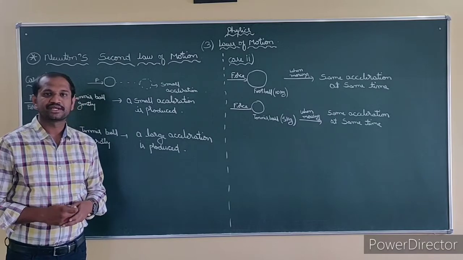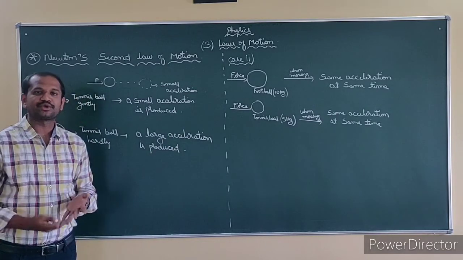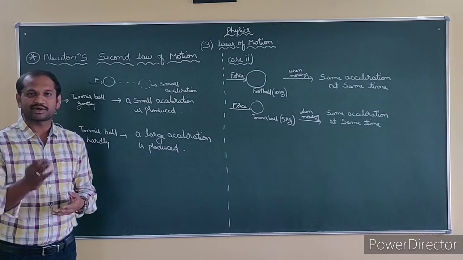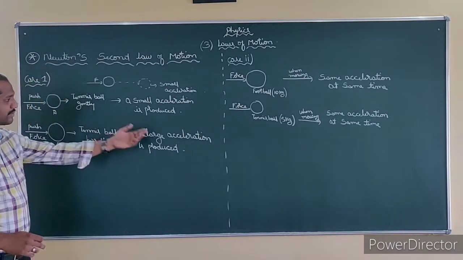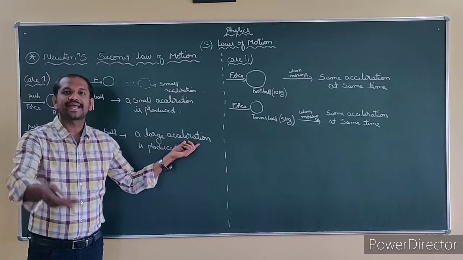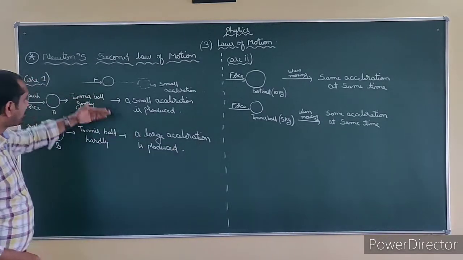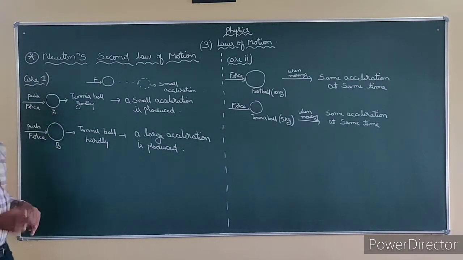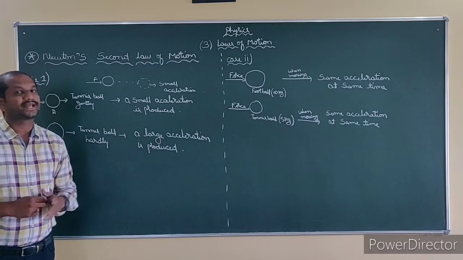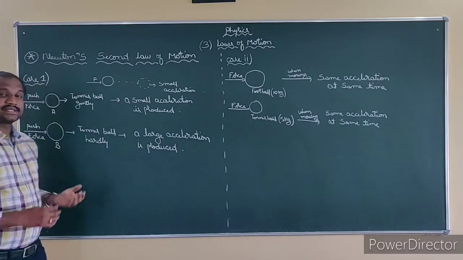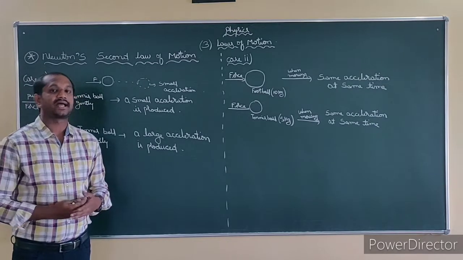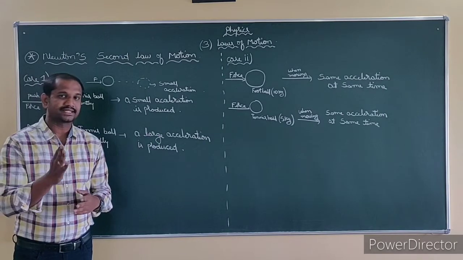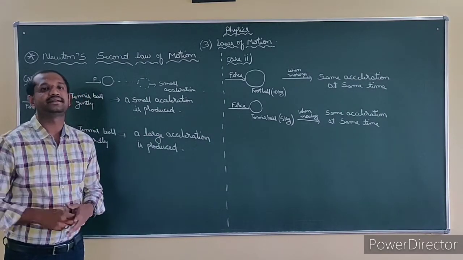We have studied what we mean by acceleration, force, velocity, distance, displacement, everything in the case of motion in one dimension. So here I am not going to stress much on what we mean by acceleration. So by these two tennis balls, what did we understand? When we push a tennis ball very gently, only a small acceleration is produced. When you push a tennis ball very hard, a large acceleration is produced compared to tennis ball A. Are you understanding that? A similar experiment was done by Newton.